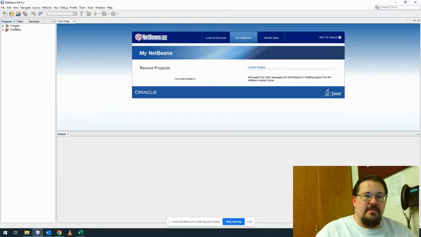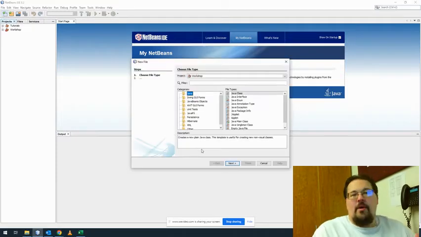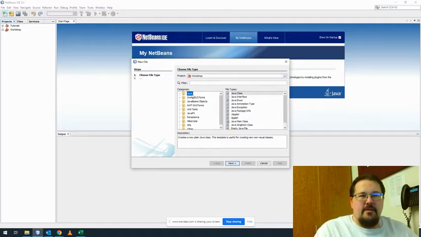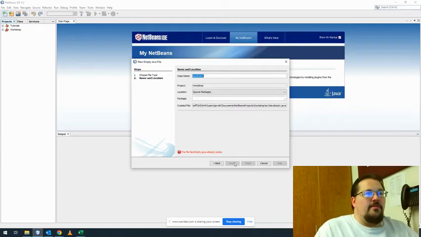You create a new assignment. Okay, so this time I go to the white box, and now I make a Java file. Java should be the default that's selected here. Over in the right-hand column, we're going to scroll all the way down and select empty Java file. That way it's got none of the extra stuff, none of the comments, none of the things we don't want, okay? And if you do that, now we get a file.